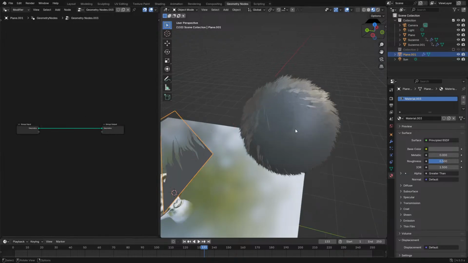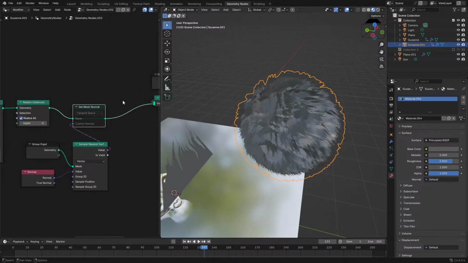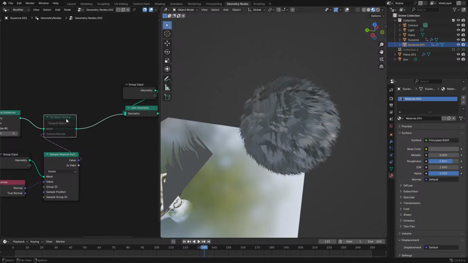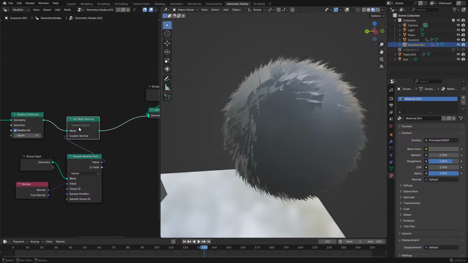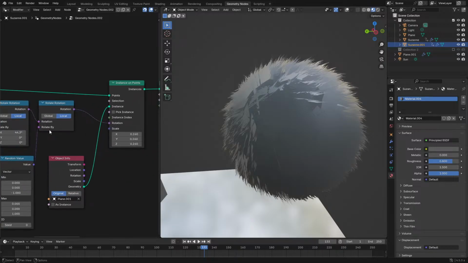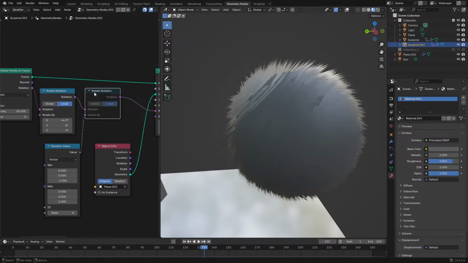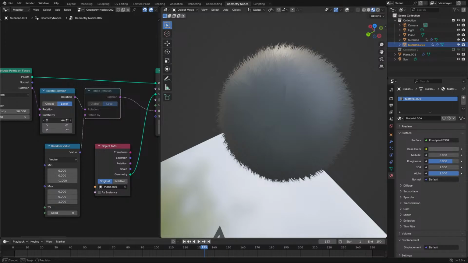Let's go over to this part right here. If we were to turn off and on the normal manipulation, we can see that there is a very stark difference, this being basically unusable, and this being very, very usable. I think the random value is not helping in this case. Do that and then do that.